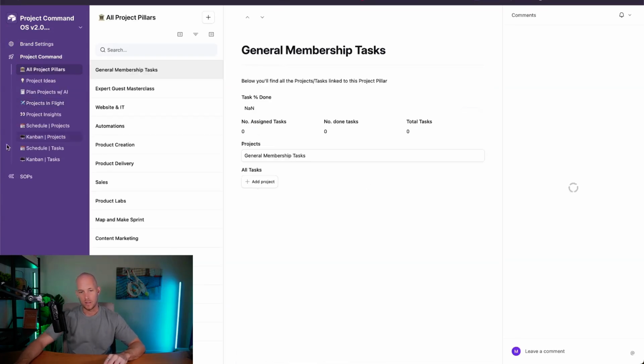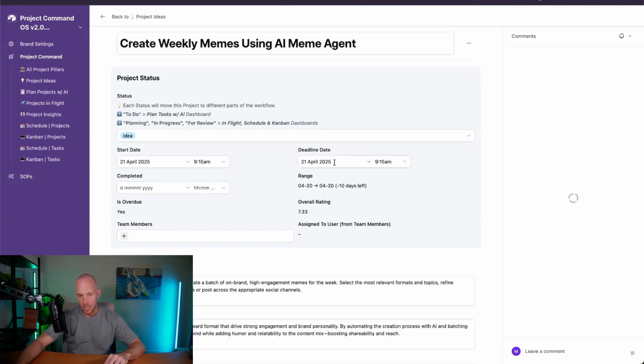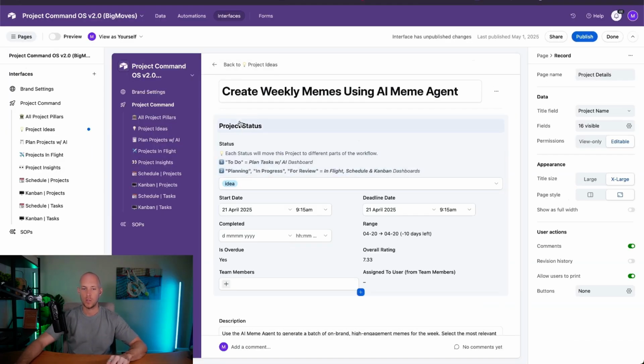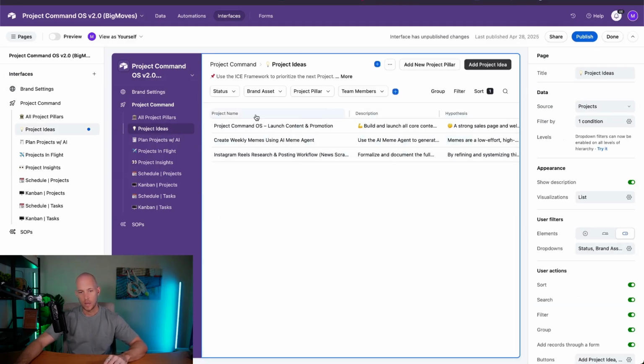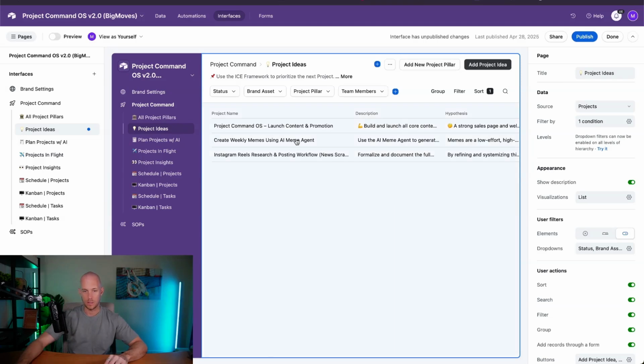Now, the other part is, we've got some of the same types of views here. We've got a list view here, but we can actually have different levels to the interfaces that we're building. So if I click open now, this goes into a second interface within this workflow. If I come back to our original interface here, this is what we would call a list view page. If I come across over here on the left-hand side, you can see this is our layout, list view, organize and prioritize. So it gives you a basic list. From here, you then create your full settings.